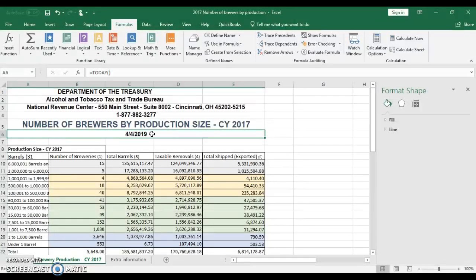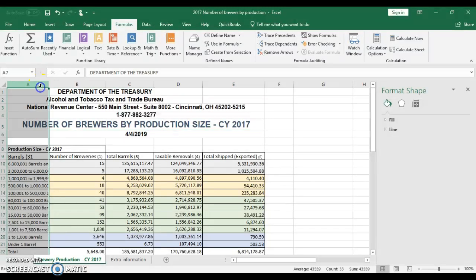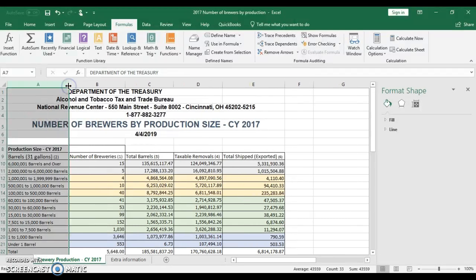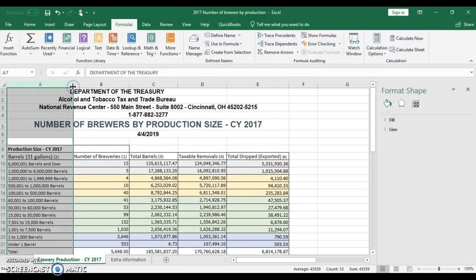Okay, now next. So the next thing I wanted to show is how to change the width of a column. So on purpose, I made column A smaller, so that we could go ahead and change that. So there's a few ways to do this. If you want to change just this column and fix it up, I would highlight it. I would go up here and have this symbol show up, and then I would drag until I was satisfied that everything was in there. Maybe a little more.